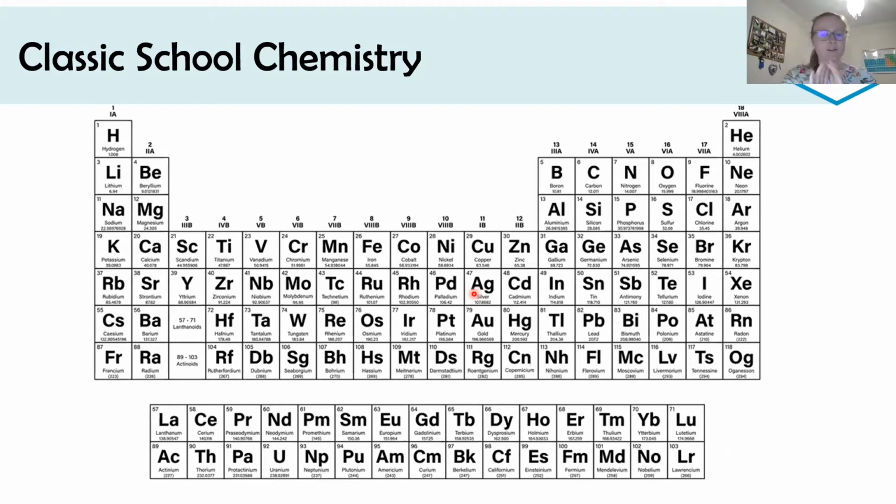We'll start with the most iconic image of chemistry that people might have, and that would be the periodic table. So here we have it. Once upon a time I had to learn this, but it's gone from my brain now. As an organic chemist, I am interested in the chemistry of carbon. So everything else, it looks a bit strange. I'm just interested in one element of all of them, but believe me, there's a lot of diversity we can get from carbon. So it's carbon and the atoms attached to it.